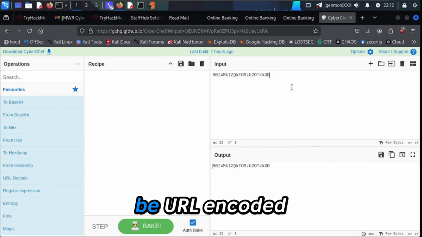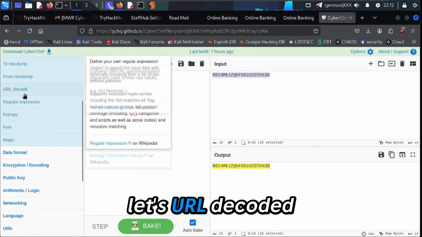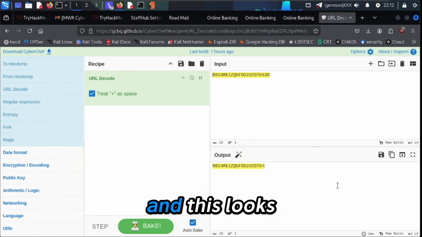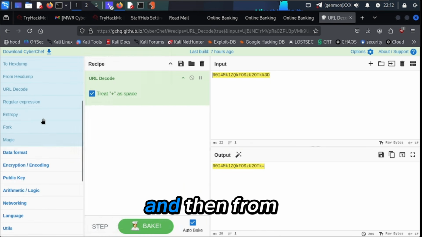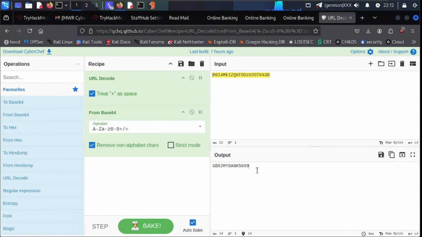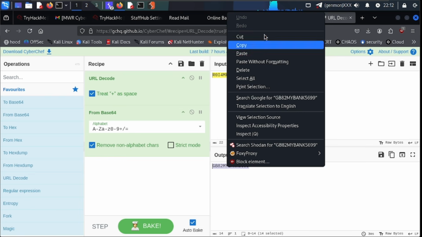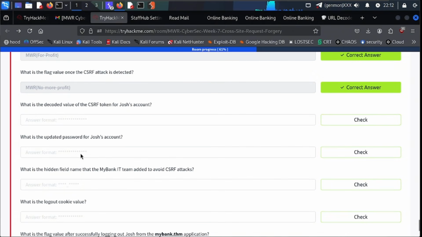This looks to be URL encoded, so let's URL decode, and this looks like base 64, and then from base 64. Okay. Let's see.